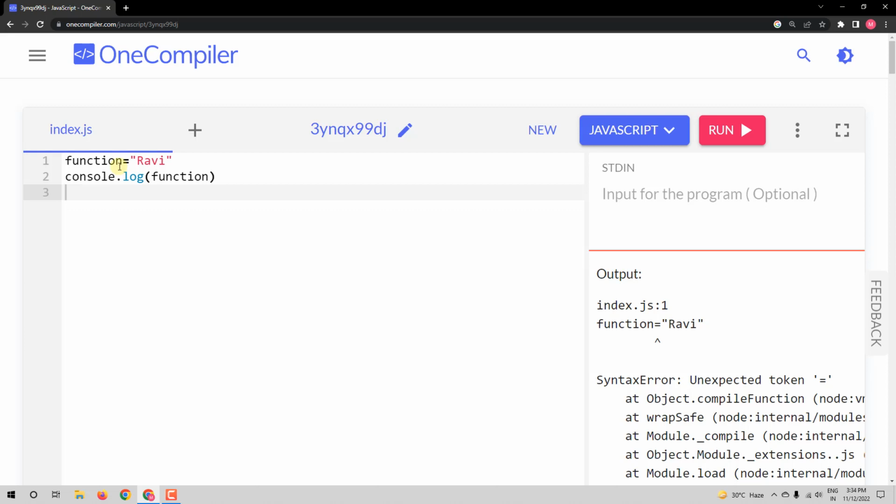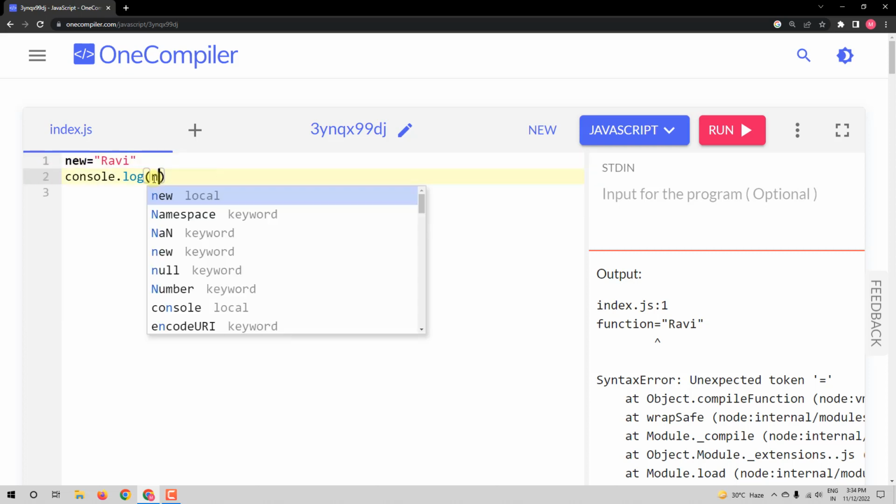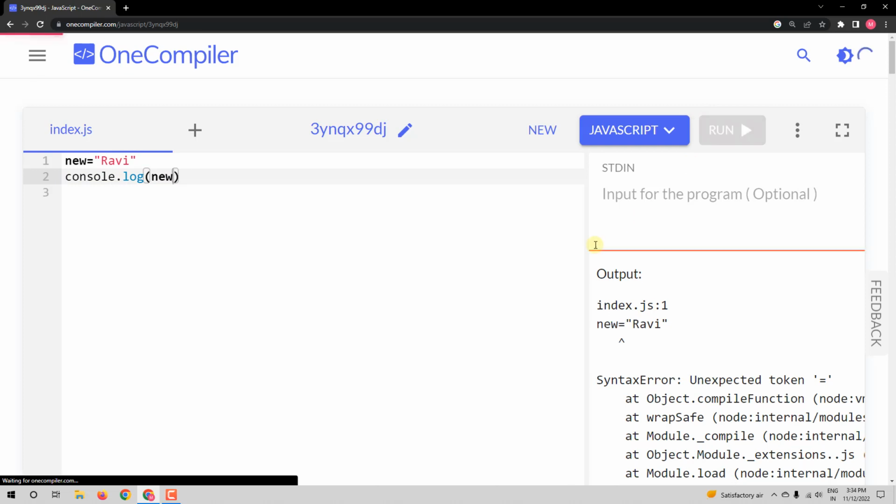There are many others too, so try not to use them. For example, new is one more reserved keyword in JavaScript. Apart from this, you can use anything, but follow the same convention throughout the program. My advice is to use camel case everywhere.